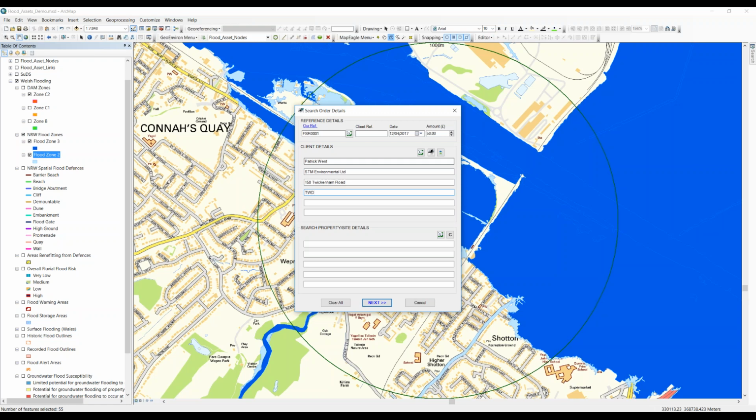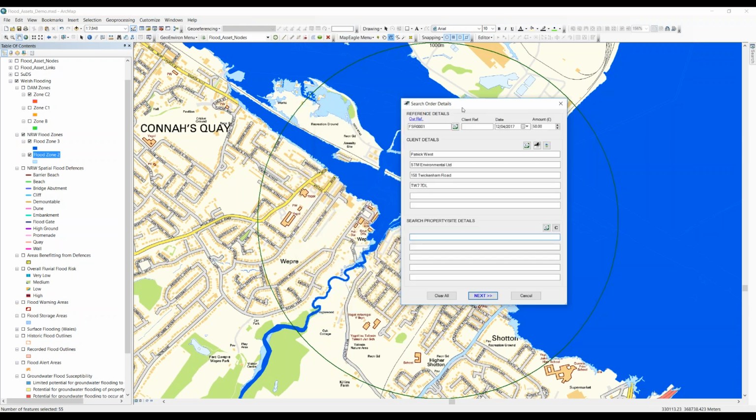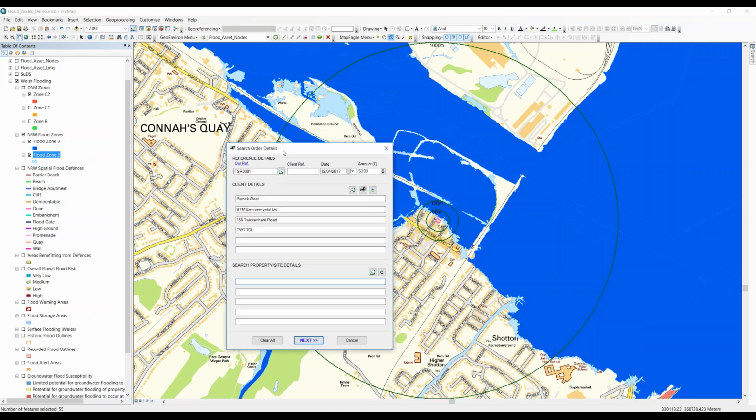We're based in West London, as I said. I don't know if you might know this area, and I'll make up a property address. It's somewhere in Connah's Quay in northern Wales, so we'll call it, I don't know, 1D Side Road. I don't know if that's a street, but it doesn't really matter at this moment, and it's in Connah's Quay, and that's Flintshire.